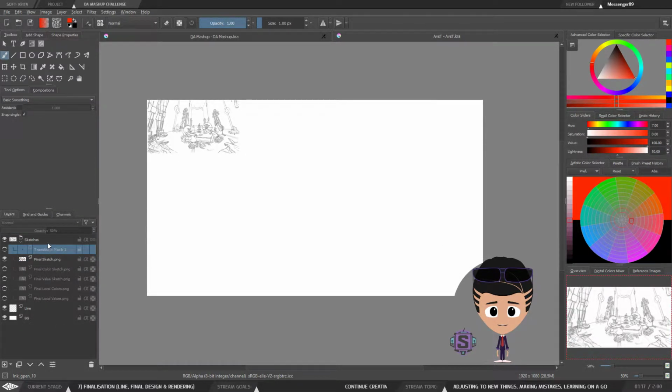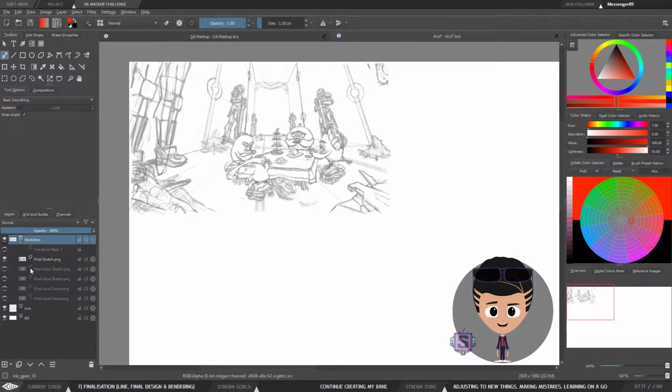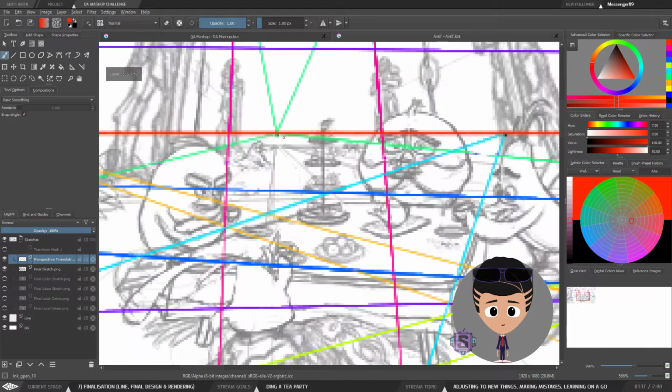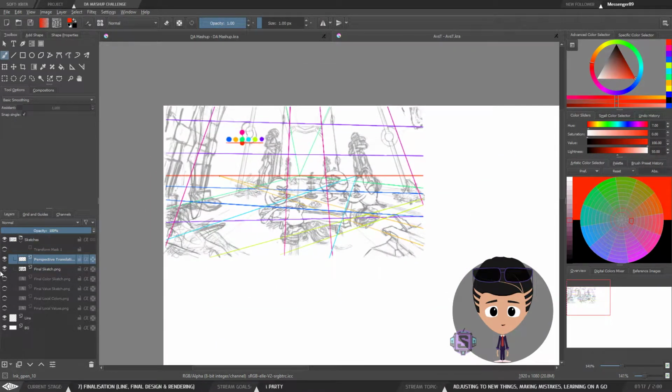Let's just get rid of the transform mask and try to place it. Oh, as a new layer. So it actually placed it right where we need it, because again, we properly saved it. That's why.